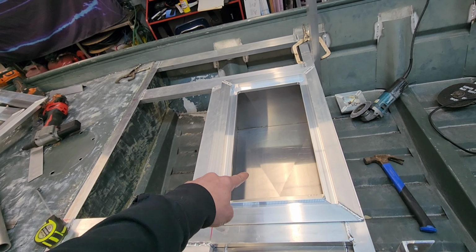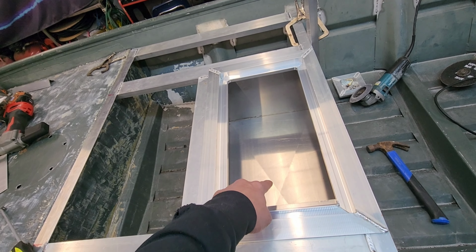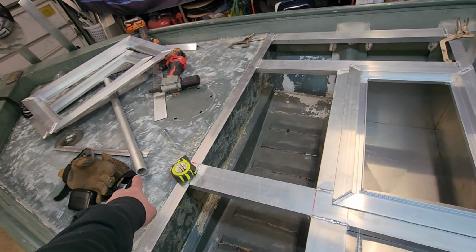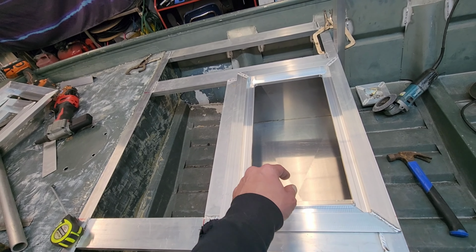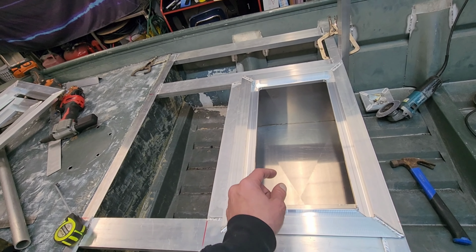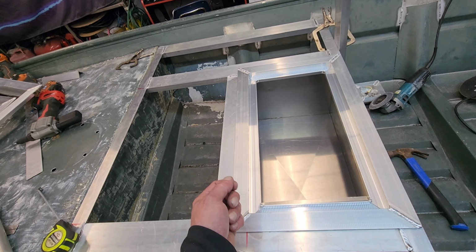I'm going to mark this hole in the center where this needs to be. I'm going to go ahead and drill my hole in the bottom of this live well. I'm going to cut a piece of this pipe. I got this pipe right up here. I'm going to use that as my drain to go all the way through. You'll be able to put a regular drain plug, like you put in the back of the transom of your boat, right into the bottom of this live well and pull it to drain it out.